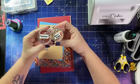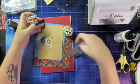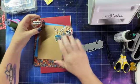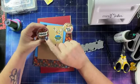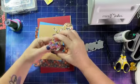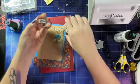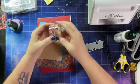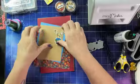So here's 2 different shaker bits. And I thought because the color of this little guy right here works really good with this peanut butter, but this is alphabets, and I wanted this card to be somewhat school since it's school time, and this one has a lot of alphabets in it, so I'm going to mix the 2 together so we have some other options.